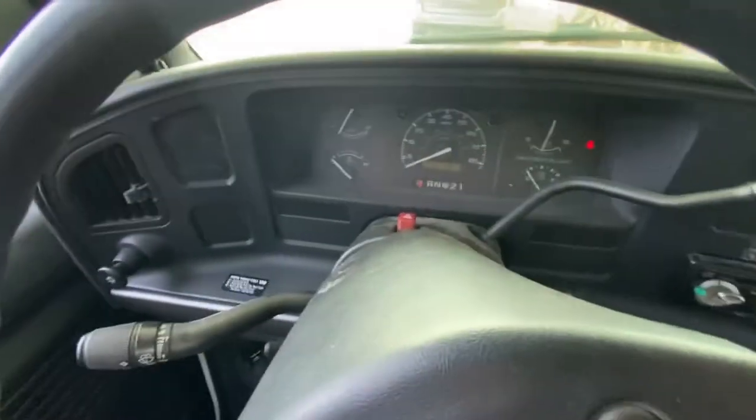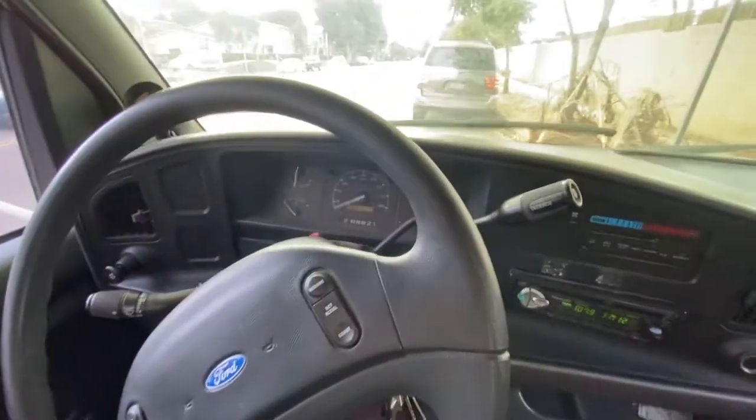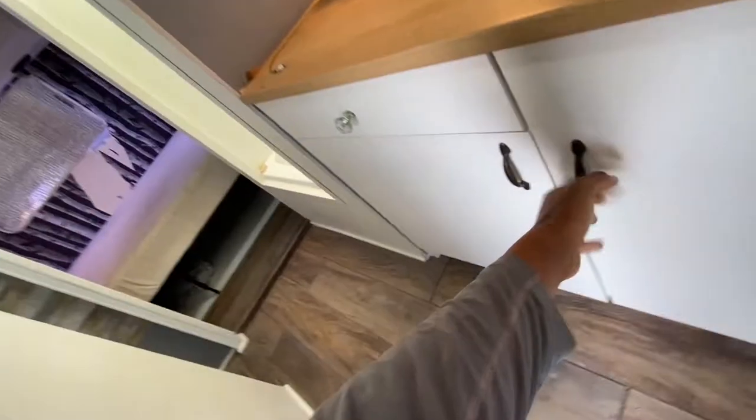It starts pretty good. Sometimes the rear ABS light turns on, so I'm not sure what's going on with that. All the lights work. The AC unit — I was told it works, but I believe it only works either when the RV is plugged into shore power, or when the generator is running. That's why I want to make sure the generator works.